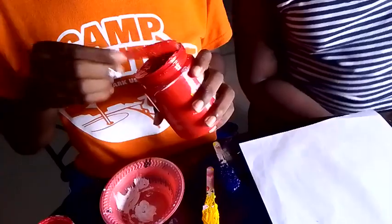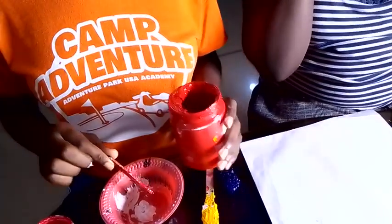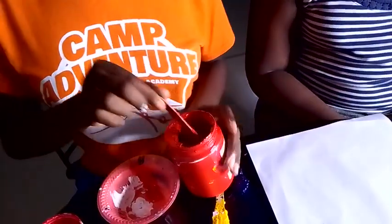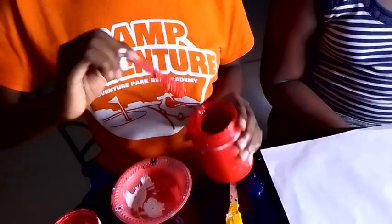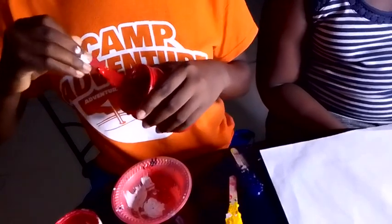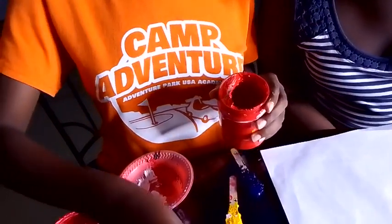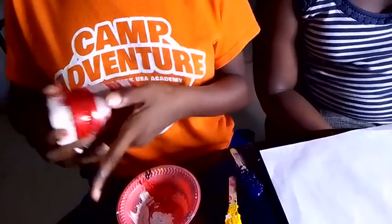This one is a lot more runny than the others. Wonder why. I don't know. I think maybe someone poured water into it the first time, but I don't know. You interrupted me. Maybe someone poured water into it on purpose. I think I did. I'm not sure. I don't remember.